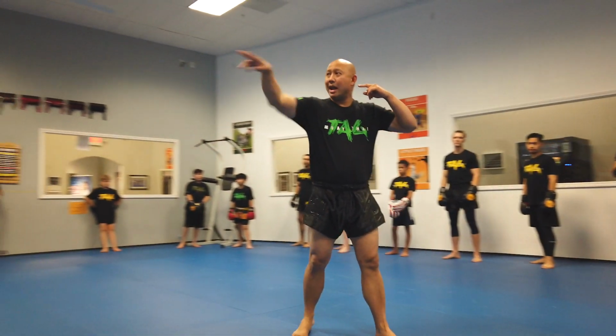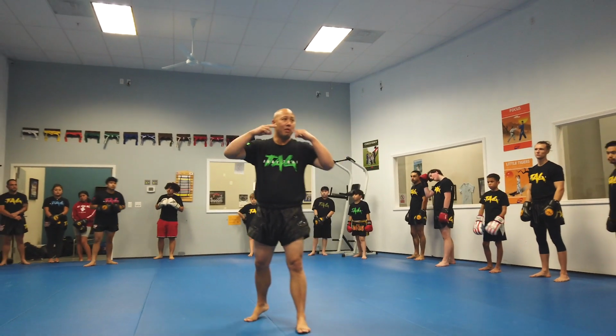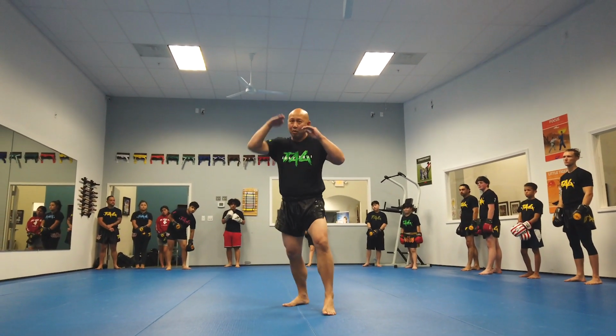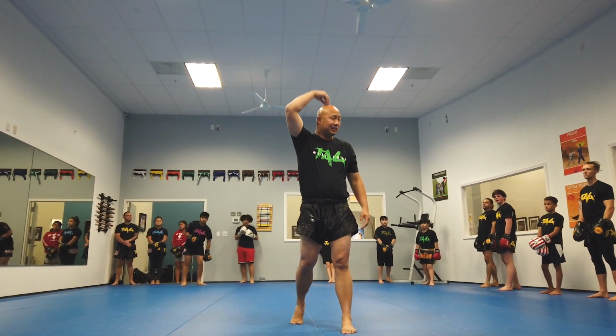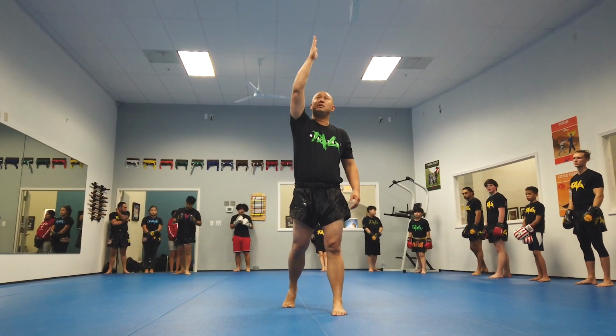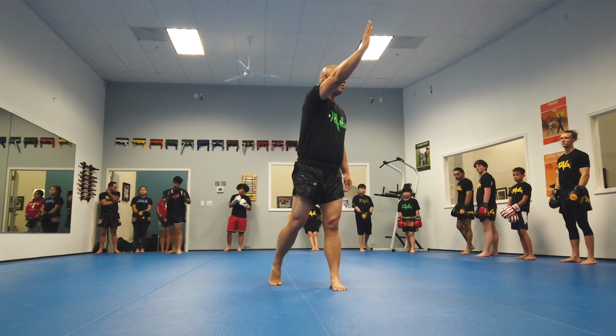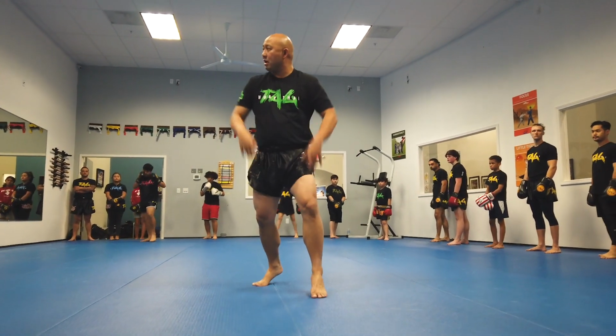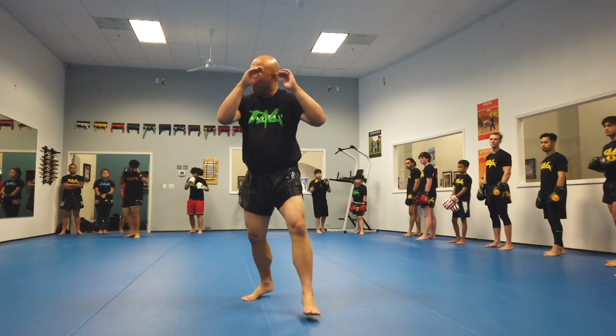So I want to make sure that as I'm using the mirrors, or when I'm training by myself, I try to keep my head at one level. If I had a string attached to my head through the ceiling, it should just be a smooth ride. So my weight is distributed properly, and I'm going to make that adjustment with my footwork.